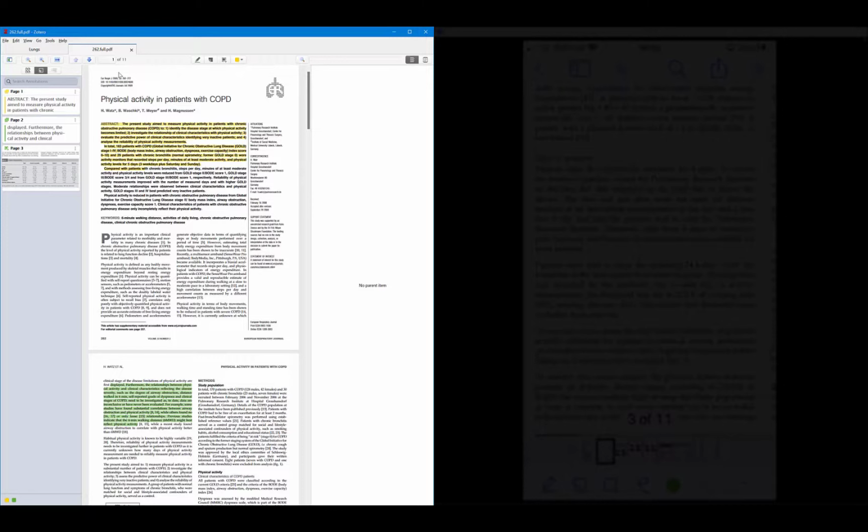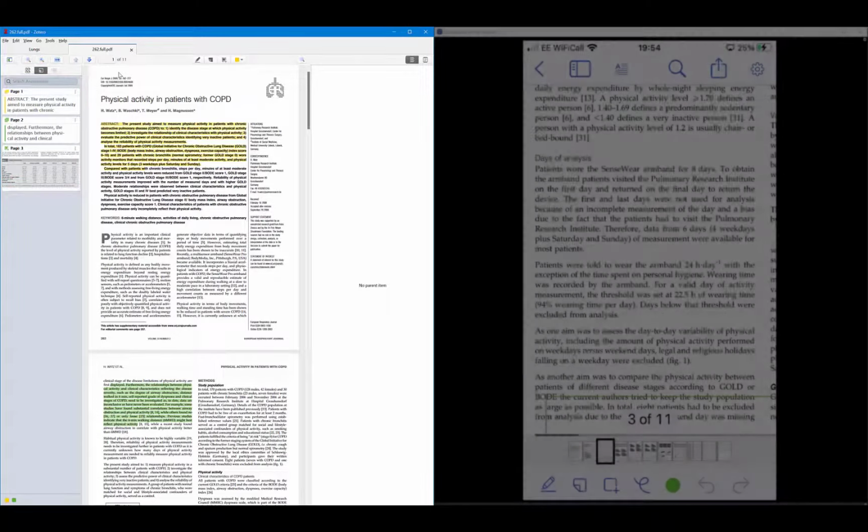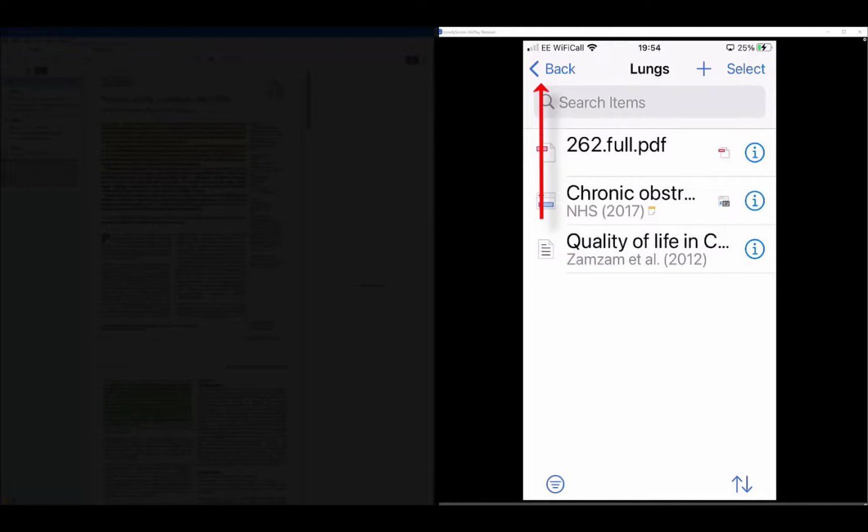Now, the whole point of grabbing this highlighted information is you're syncing it to your PC, which means all those highlights you can then put in a Word document and automatically cite and create your reference list. If you look at my Zotero 6 video, I've done a short video on that as well, but today I'm concentrating on the app. Now, top left hand corner, click the arrow, come back out of there.